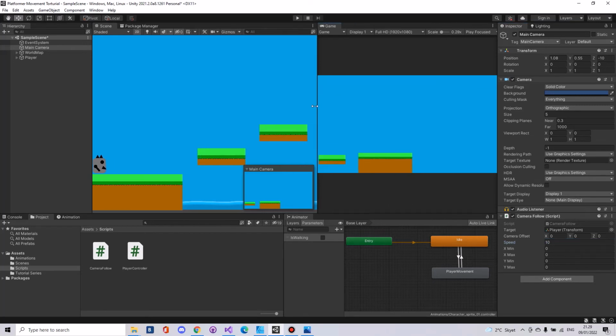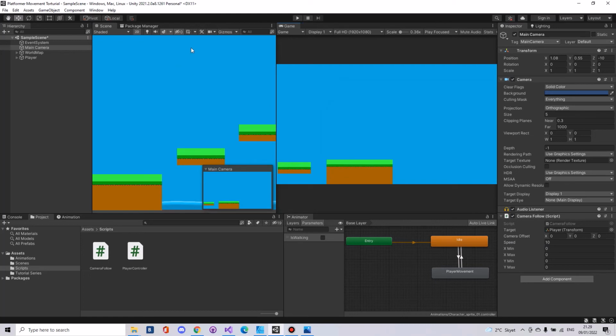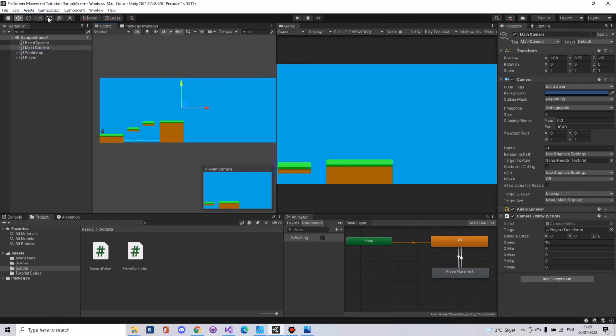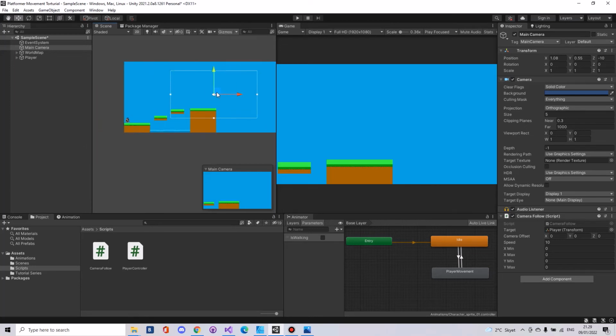So if you split your screen up like this and you take your main camera, zoom out here, remember to enable the gizmos, then you can see the boundaries of your camera. Then you can move your camera down here where you want it to start. Let's take something like this.